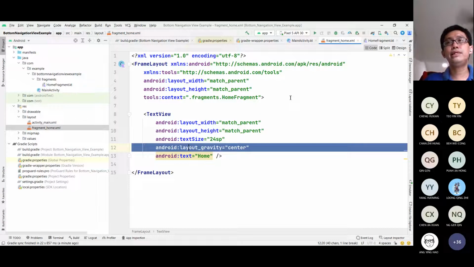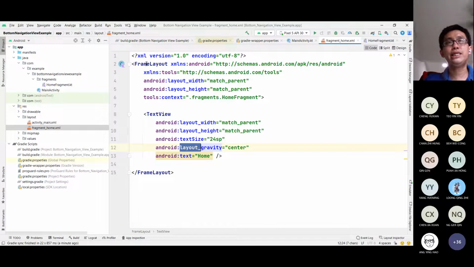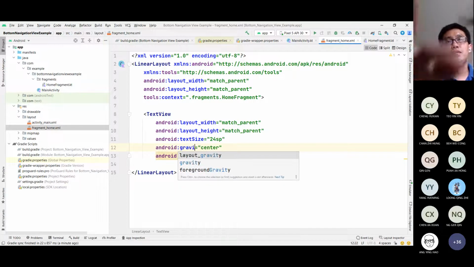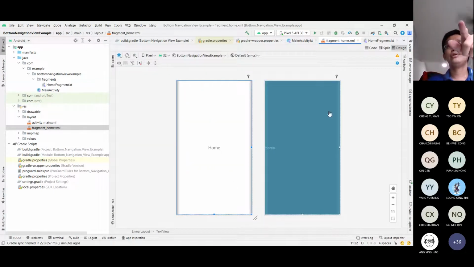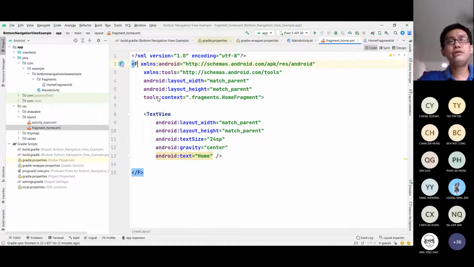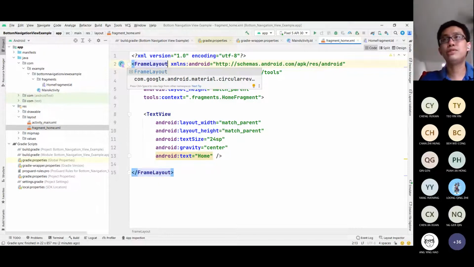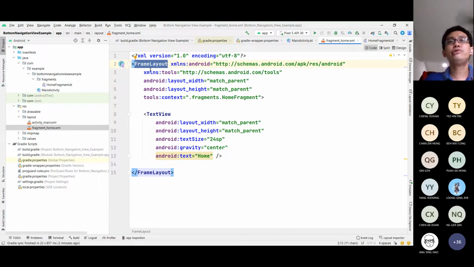Right, the center. Okay, not layout gravity. Layout gravity is for linear layout, and this is a frame layout. Okay, let's change the frame layout to linear layout, easier. So with layout gravity as center. Okay, why is it not centered? Let me change this to gravity. Use gravity, not layout gravity. Yeah. Let me put it back to frame layout and see whether it's still centered or not. Center. Then no need to change to linear layout. Just keep it.